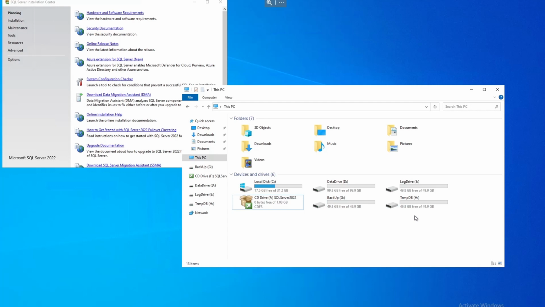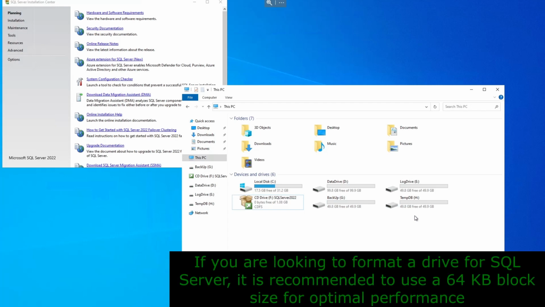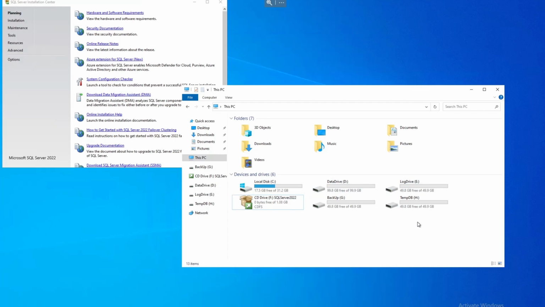So this is going to make it easy for you during the installation of SQL to set each one of the files within the SQL Server Engine into each one of these folders. If you don't add different drives like this, you're going to end up installing all your SQL in the local drive, which is not good. Can you imagine if your local drive is corrupt? All the data, everything is going to go with it.